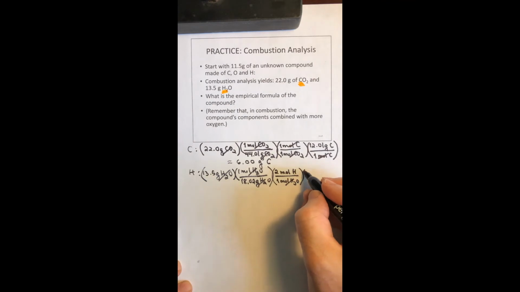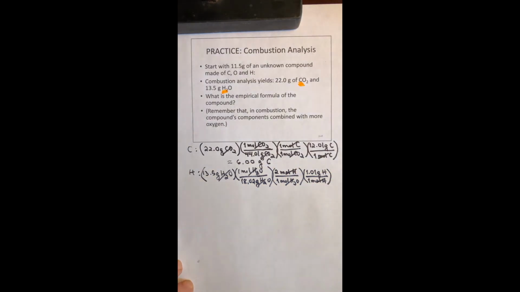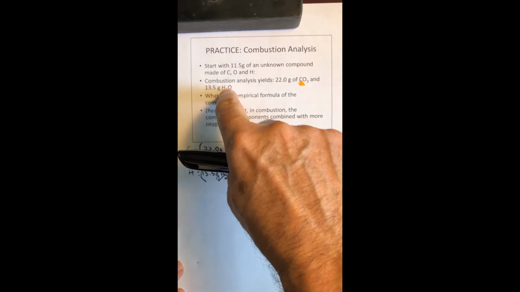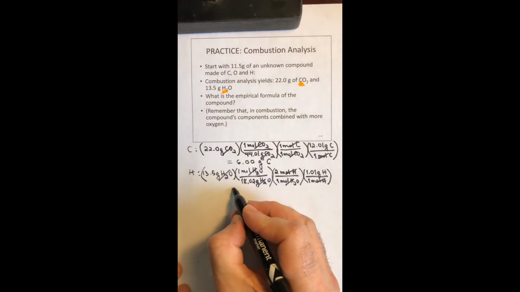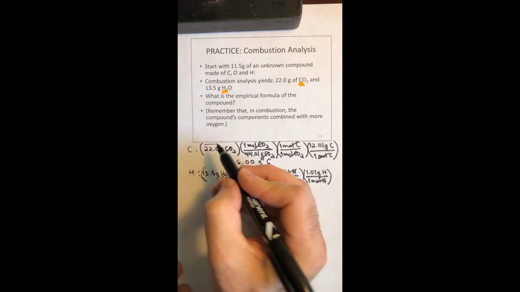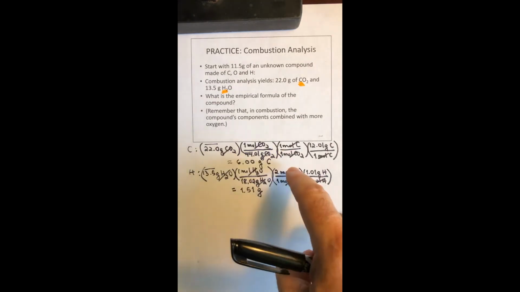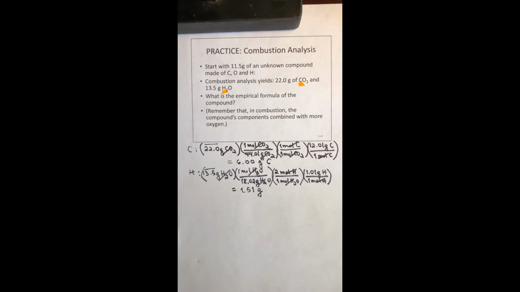And now we can calculate the mass. We know that there is 1.01 grams of H in 1 mole of H. And that'll cancel out the moles of H. And now I know how many grams of hydrogen are here in this amount of water. But remember, all of that hydrogen came from my original compound. So we can do this. It comes up to 1.51 grams. Again, I'm keeping the sig figs that were given to me by this input number here. Remember that the moles are counted, so they don't count. We don't consider them for the sake of sig figs.